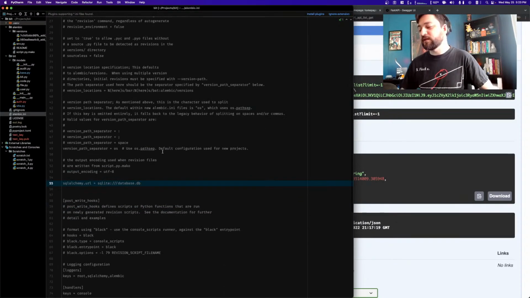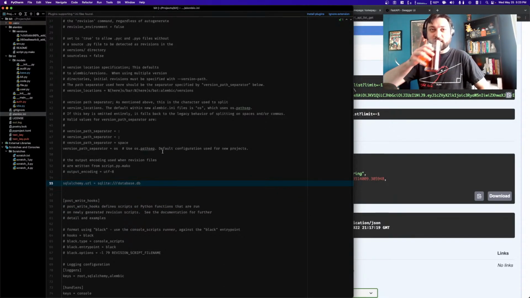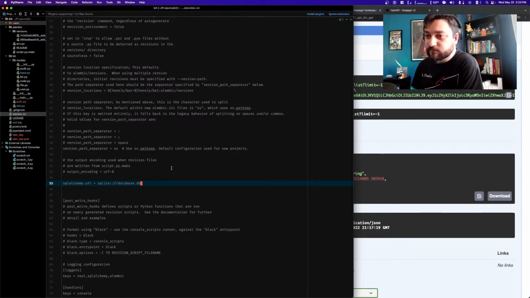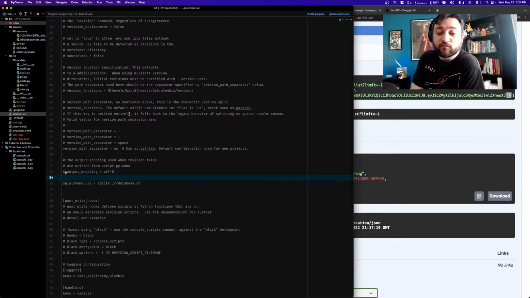I could make this be generated with sed, but I don't really want to do that. For now it's all right, but the problem is on my computer it's going to use SQLite, and it's going to use this database.db file, right? And then when I put it on the web server and make it a public website, I want to use my Postgres server.